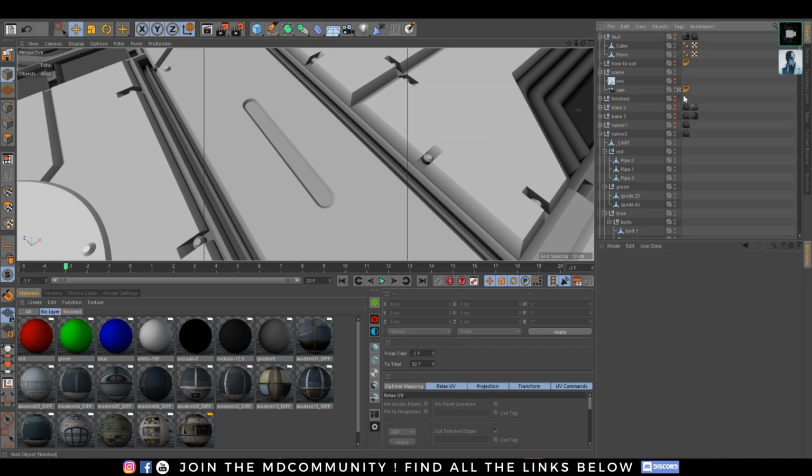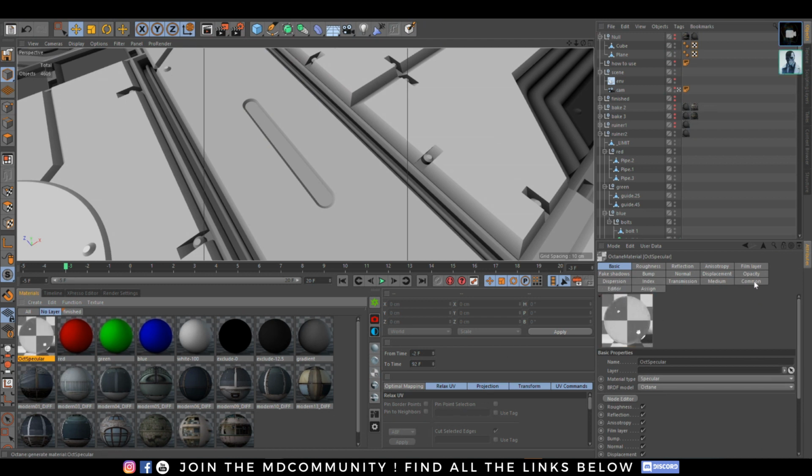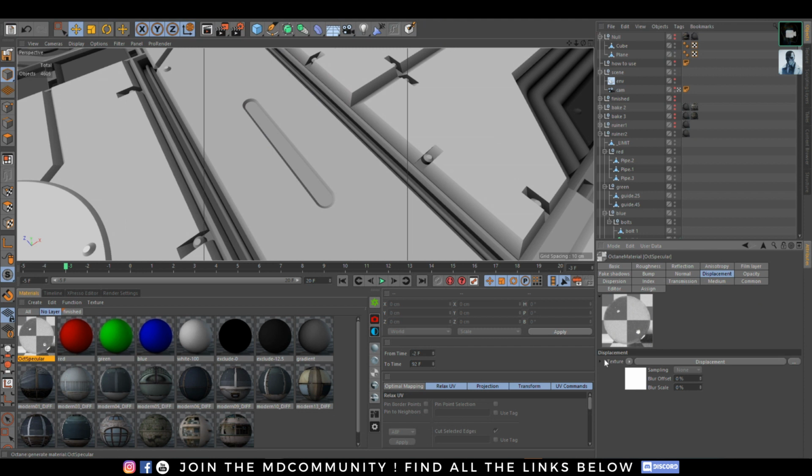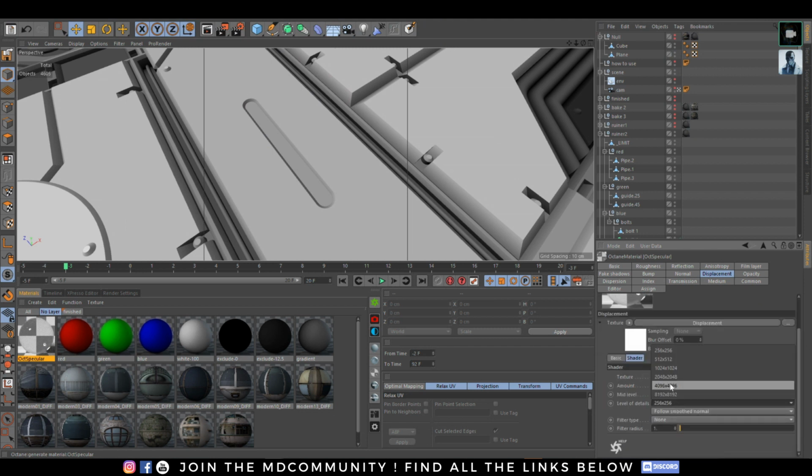No, the way you do displacement in Octane is, if you go into an Octane material, you have the displacement here, and you just add displacement, and it shows you a level of detail setting. I'm not that technically smart about these things, but I think what it does is it tries to create something not like voxels, but sort of similar to voxels if you can imagine it that way. It creates a field of displacement. It's not subdiv. It's a different type of displacement. Octane doesn't have subdiv displacement.